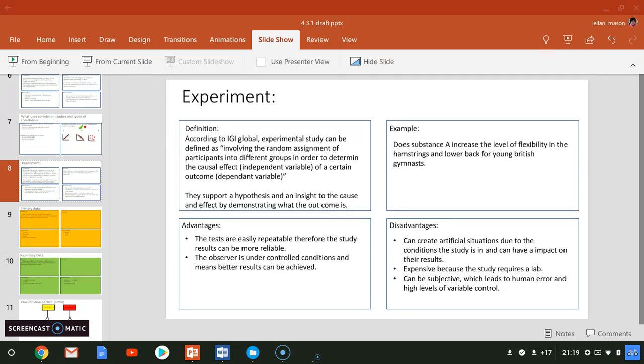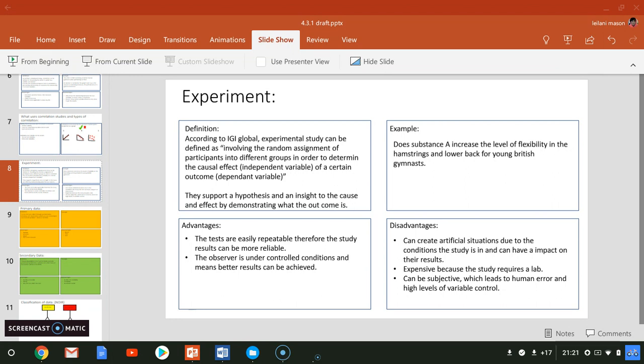One is repeated measures. This means that you can repeat under different conditions. The second is independent groups, which is different groups of individuals participating in each condition. The third is matched pairs. This is a compromise, and the conditions are done by different participants, but some match in characteristics, for example, height and experience.